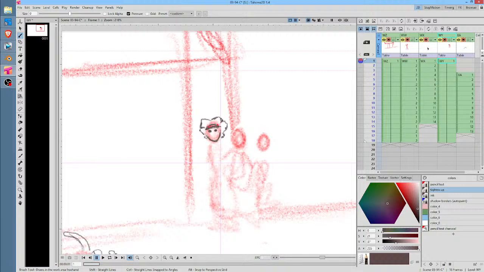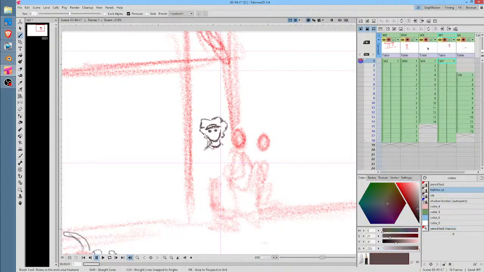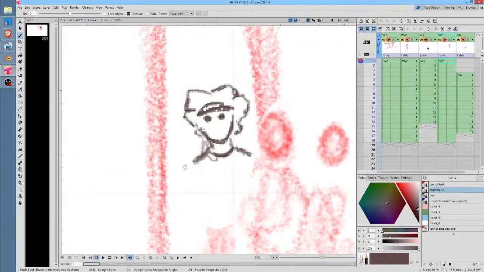If I just do this as a pencil drawing here, it could be that I'll be able to just add color behind it. Because remember, we can take this, hit the eraser, put it in selective mode, and get rid of the red, leaving only the black behind. I guess that's another point about Tahoma that's quite nice.